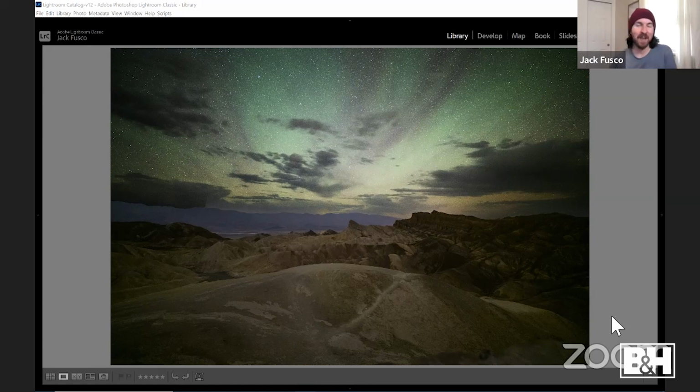There you go. So basically, what I would suggest, if you're new to astrophotography, or even if you're pretty experienced with it but stacking is something newer to you, is to take that single exposure that you think looks great. Stacking isn't going to take an unusable amount of noise and make it a beautiful photo, but it'll take a very reasonable amount of noise and take it to that next level.